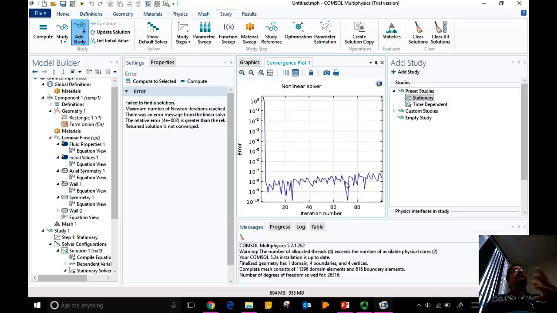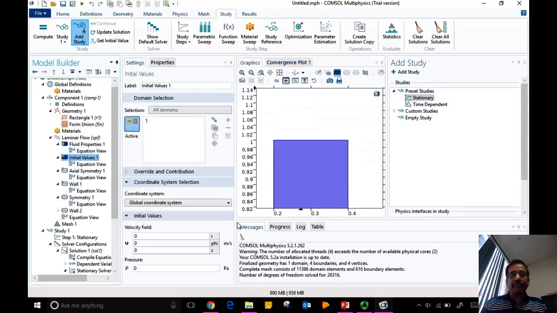So you need to now learn about algorithms. What kind of algorithm does it use? What kind of tolerance is reasonable? Or can I give it a better initial guess? All these can help. What better initial guess can you give for this one? What was the initial guess? The initial guess that it had by default was 0 everywhere. So if you have to come up with a good initial guess, what would that be? So U5 would be a profile that corresponds to omega times R.